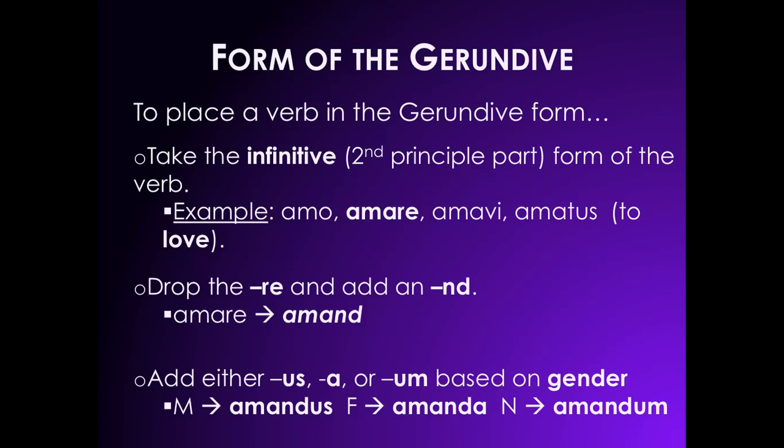So let's just say we had the sentence, the boy must be loved by the mother. So who must be loved? The boy must be loved. So you would need your masculine form of the gerundive because the boy would be the noun that is modified there. And same, if you said the girl must be loved by the mother, you would need the feminine gerundive form. And if you said the rock must be loved by, I don't know, the mother, rock is neuter, right? You would have to use amandum because you need your neuter gerundive in there somewhere.